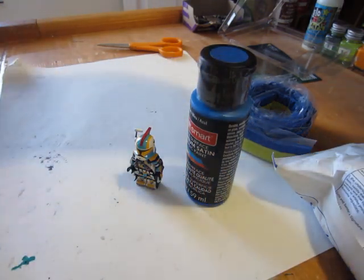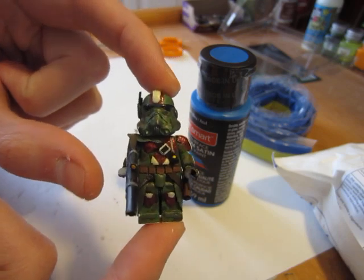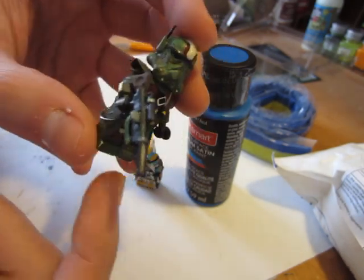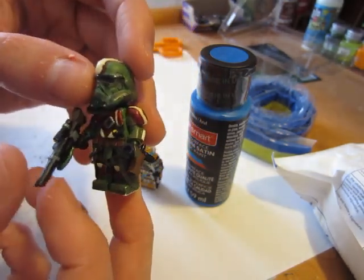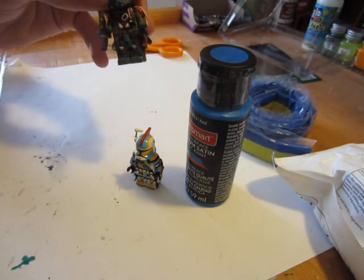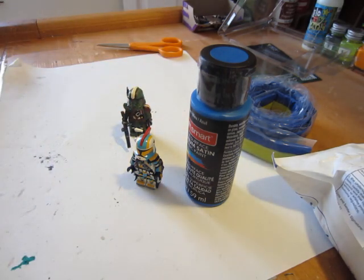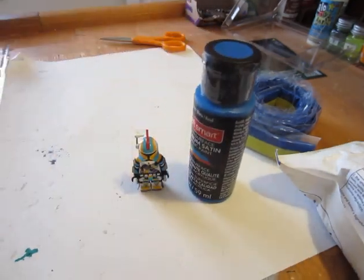Also, I might be selling this figure. I was going to give it away to a kid I know on Instagram, and he really likes the figures that I make. He had some favorites that he showed me, and I was going to make them for him, and I might throw this in there too. But he has like 270,000 followers on Instagram, so I thought it'd be kind of cool if I gave him some stuff that he could give me a shout out. I know I do a lot of shout outs on my video, but having someone with 250,000 followers would be a pretty good boost for things. So we'll see. But for now, definitely this one's going to go on eBay, and I'll be trying to do some 501st Troopers with that.